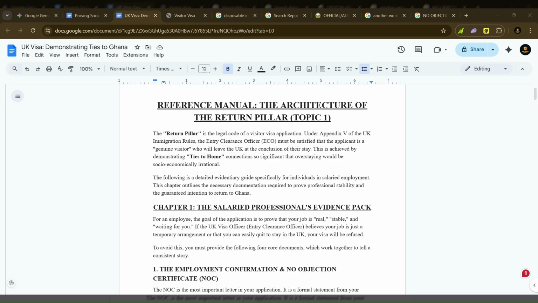Then your details: your name should appear as it is in your passport. Your job title, your current monthly or annual salary should be in the no objection letter, and also the duration of your service.